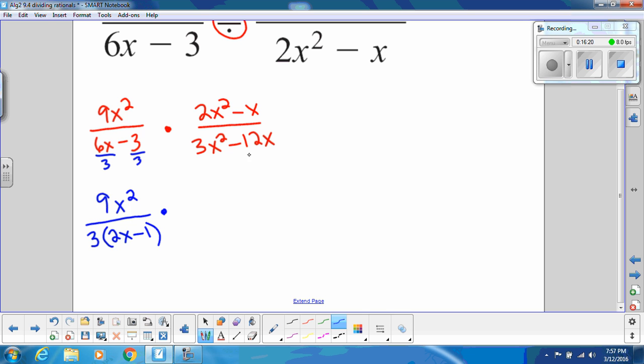All right, over here, I'm going to work on this numerator now. Can I divide this by anything? You do your GCF. I'm not seeing any numbers, but I see I can divide them both by an x. So I'm going to put x in front of my parenthesis, and that's going to leave me with 2x minus 1. All right, and then again, I have 2 terms left, and this is not an x squared or x cubed, so I don't have to go any further with factoring.